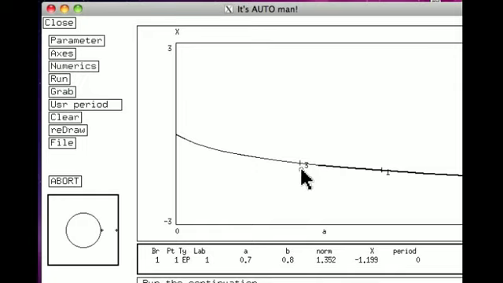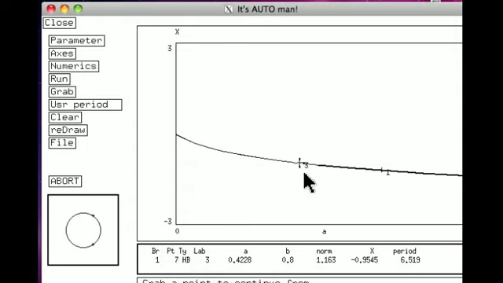We also notice that there's a change in the kind of line from solid to a slightly less bold line, and another point appears. We'll go through the same exercise of grabbing points by hitting the tab key until we arrive at this new point, and observe when we do so that in the lower panel here we see HB, which stands for Hopf bifurcation.